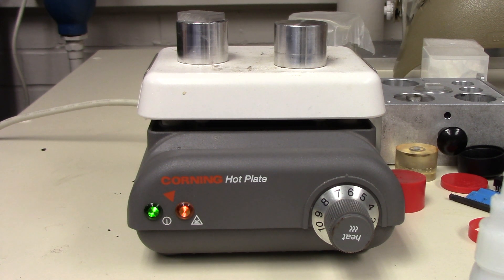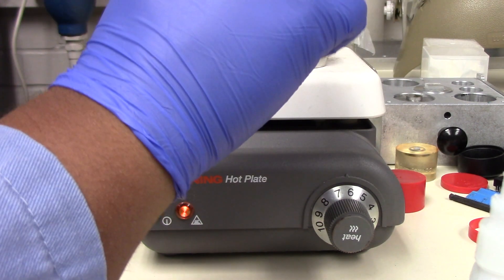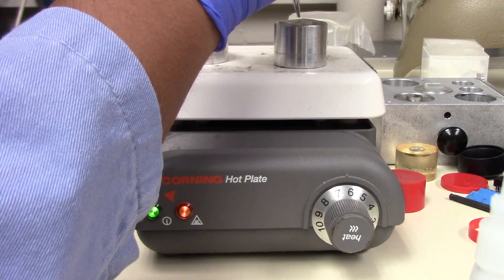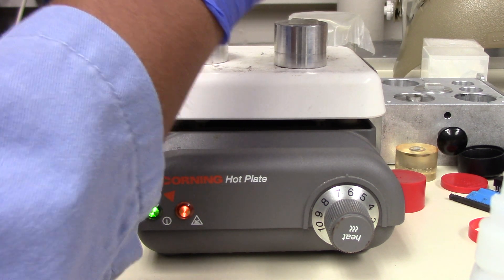Now, if your sample is sensitive to heat, what you're going to be doing instead is you're going to be placing a glass slide here. So, I just managed to pick one up over here. And then you're just going to place it onto there, making sure that once again, you just move it around, try and get rid of any excess air bubbles.